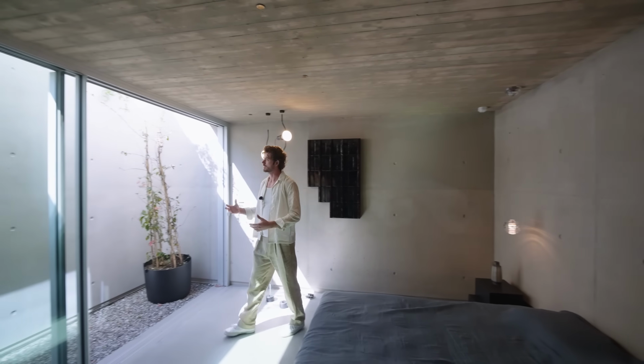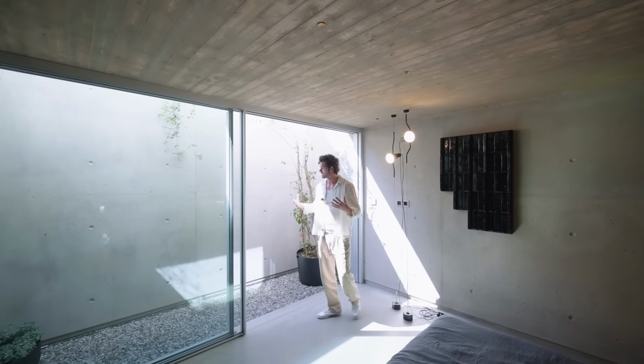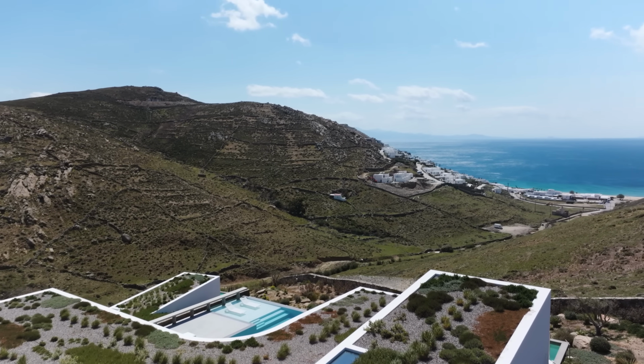If you find yourself attracted to this design, I highly recommend you see someone. I really do, okay? Look, it might look cool in a magazine, but as a property that you actually live in, the person who's going to get this room is going to be really pissed because he signed up for an ocean view and you just locked him up, okay?